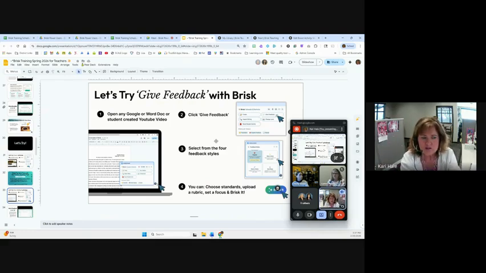I had an English teacher the other day, she was AP English, and she uses the targeted feedback when kids first turn in their essays. She lets AI grade it, and then she gives it back to them before she even looks at it. Then she grades it, and then she goes back and compares what AI said. It just gives an extra layer of feedback. But she also tells those kids, just because AI says you did it right, doesn't mean that I'm going to think you're doing it right. So just so they know that.